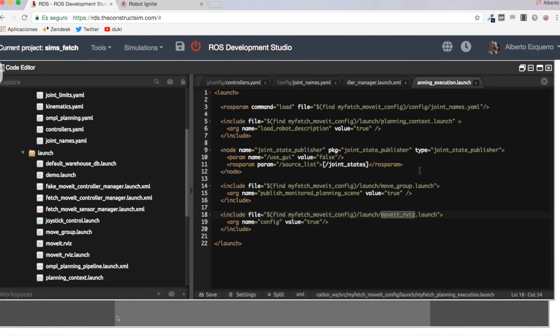Basically, the main here is to load the joint names configuration file and this move group launch, which basically is the launch that starts all the MoveIt environment. And then here, what we are doing is to set up the joint states topic of our robot. In our case, let's have a look.